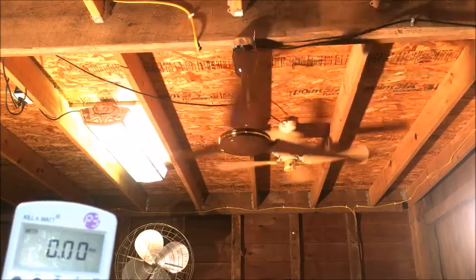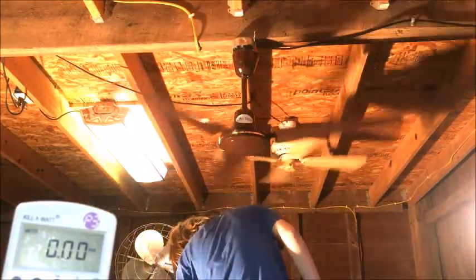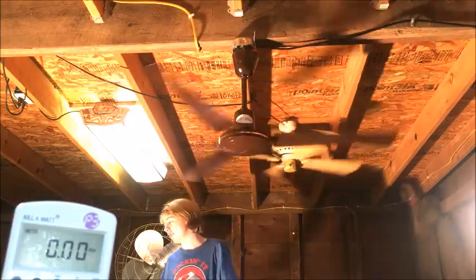Okay, so that is all we have for this 48-inch Contech new in box. We've got more fans to test, so we'll be right back with you.